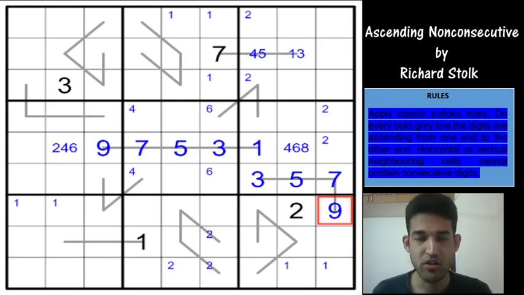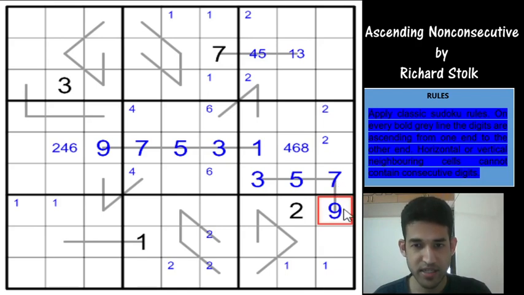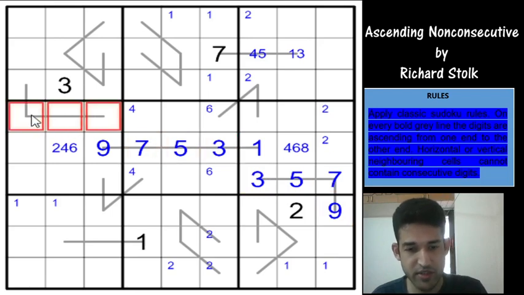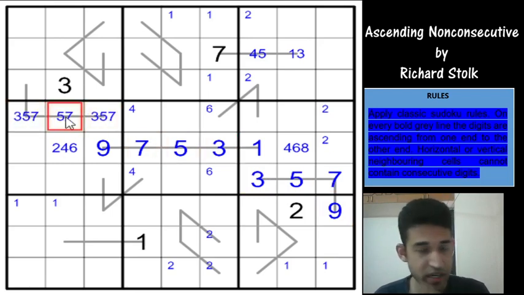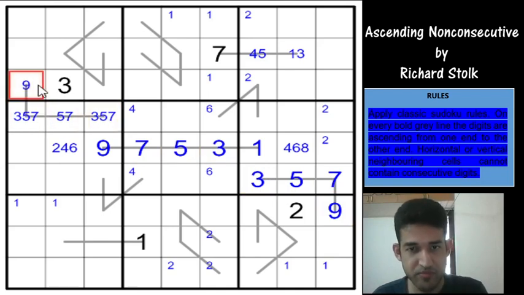Tough Sudoku, no doubt. This was one of the higher pointers in the contest and we are not surprised that it is asked for video. So 3 5 7 3 5 7. So this has to be a 3 5 and 7. Classic, 3 gets eliminated from here. So either we have 3 5 7 here and that becomes 9, or 3 5 7 here and that has to be a 1. Okay, so the only possibilities are 3 5 7 or 3 5 again and 7.